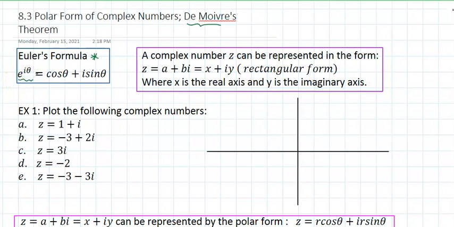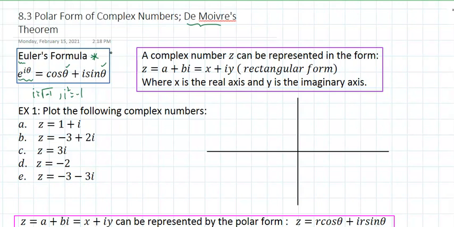e is the same exponential constant, 2.718..., the irrational number. e is named after Euler. i is the square root of -1, and i squared equals -1 from algebra. That's the same i. So e raised to the imaginary number i times x is cosine of x plus i the sine of x.